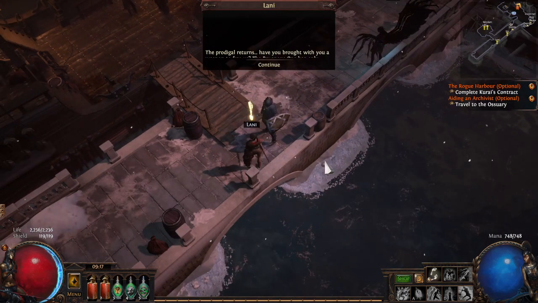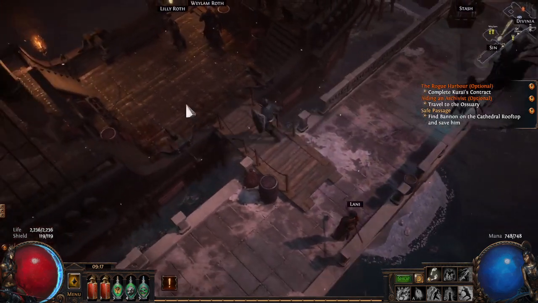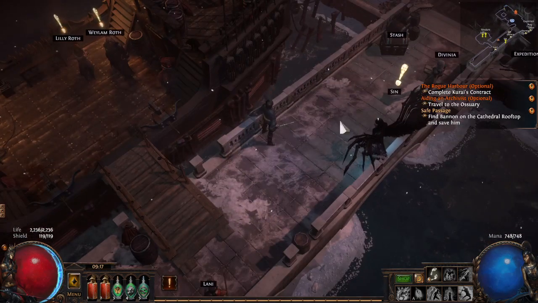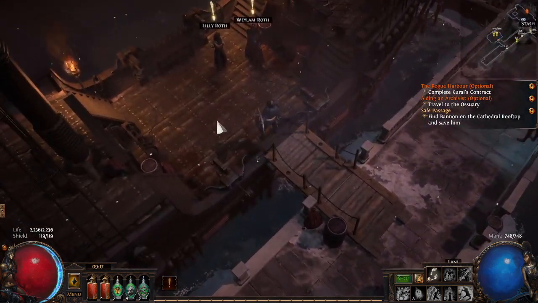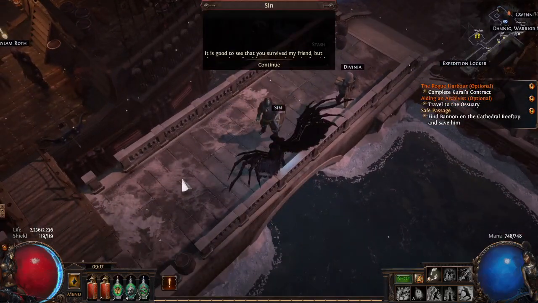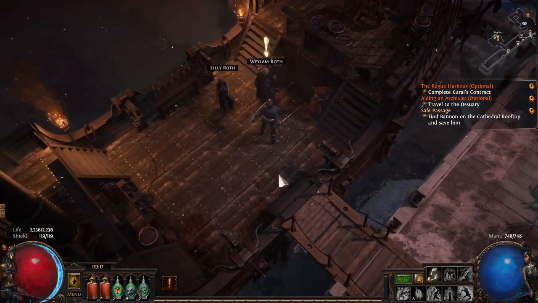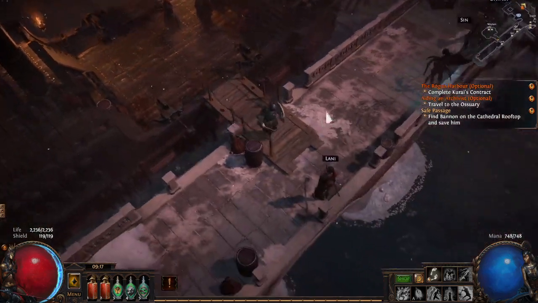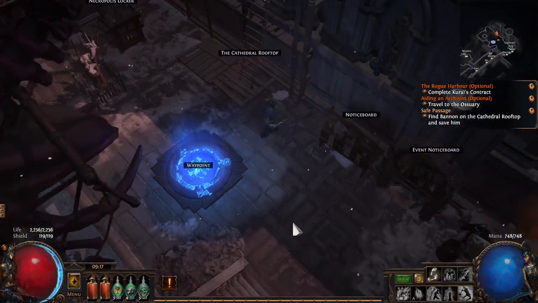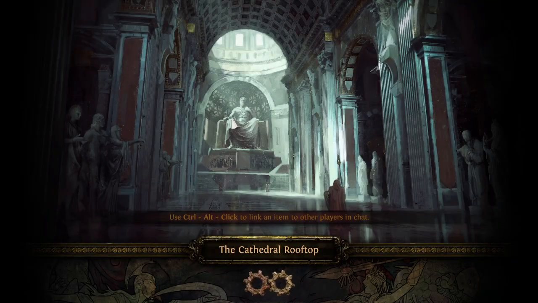The prodigal returns. I see your eyes. Lonnie's like, we have to go save Bannon, and that's actually part of the main quest line. And everybody else is not going to progress their dialogue until we do that, but we'll talk to everybody here. Get rid of their pesky exclamation marks. Okay. Lily will sell gems, level 1 gems, if we care to do them. And we'll just head on.